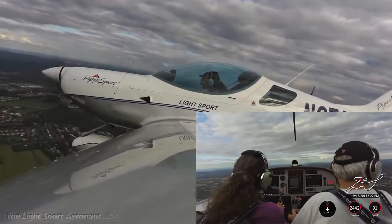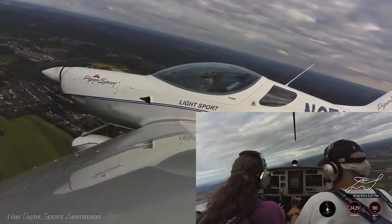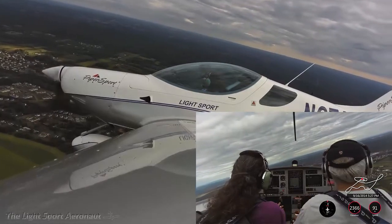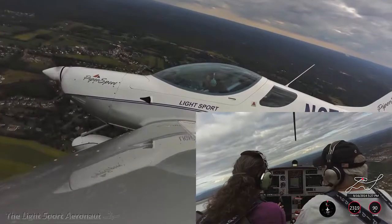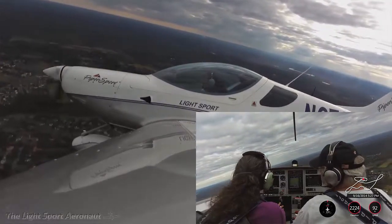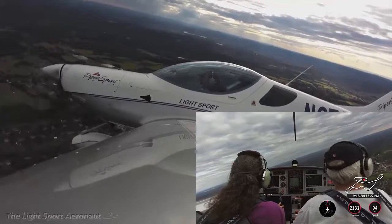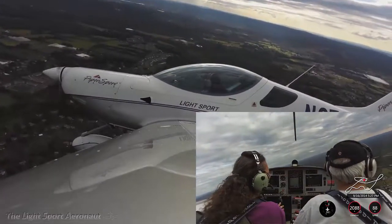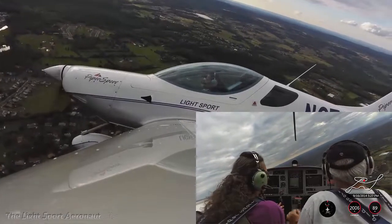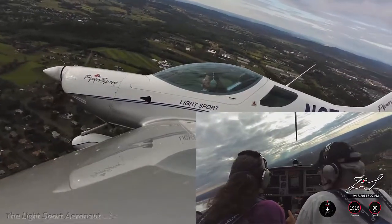Autopilot disconnect. Thank you, Sally. This is the disconnect button, and that's the engage button. I pulled the throttle all the way back to idle, so we're starting to descend, and I'm turning. I'm going down to 1,500 feet. I'm also doing my landing checklist — fuel pump on, landing light on, seatbelts on and attached, instruments set up. There's 2,000 feet. I added just a little bit of throttle to slow down my descent.